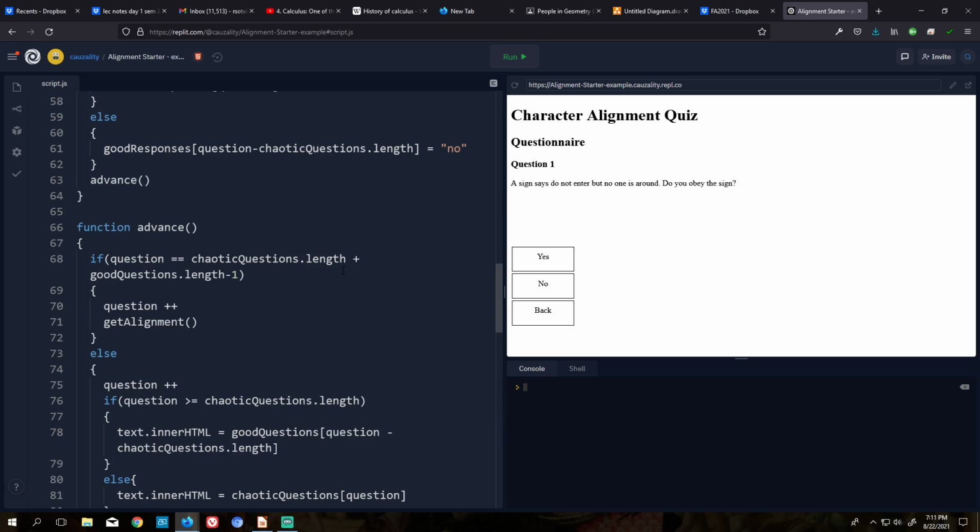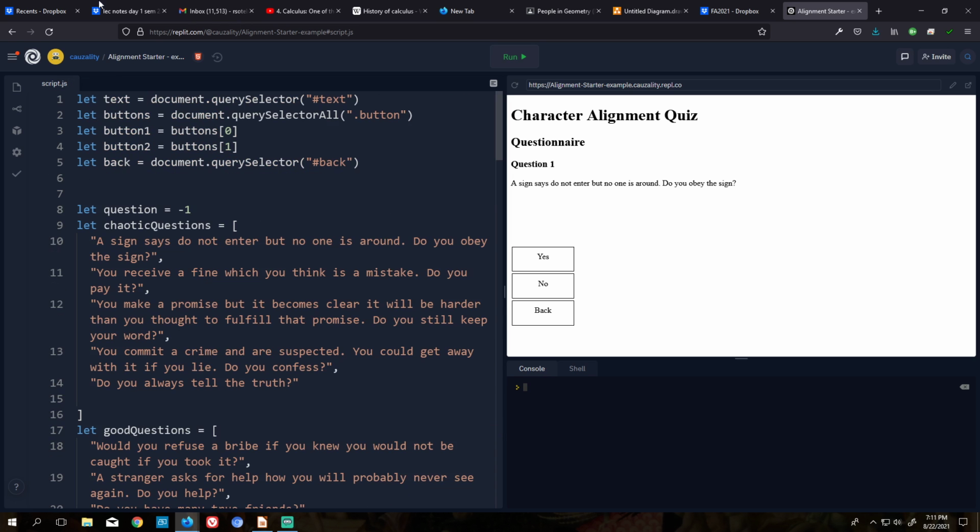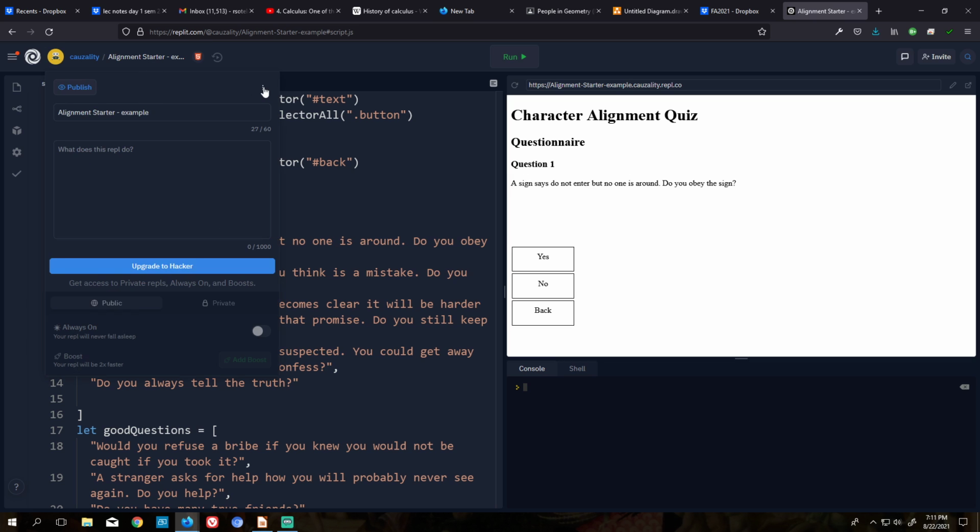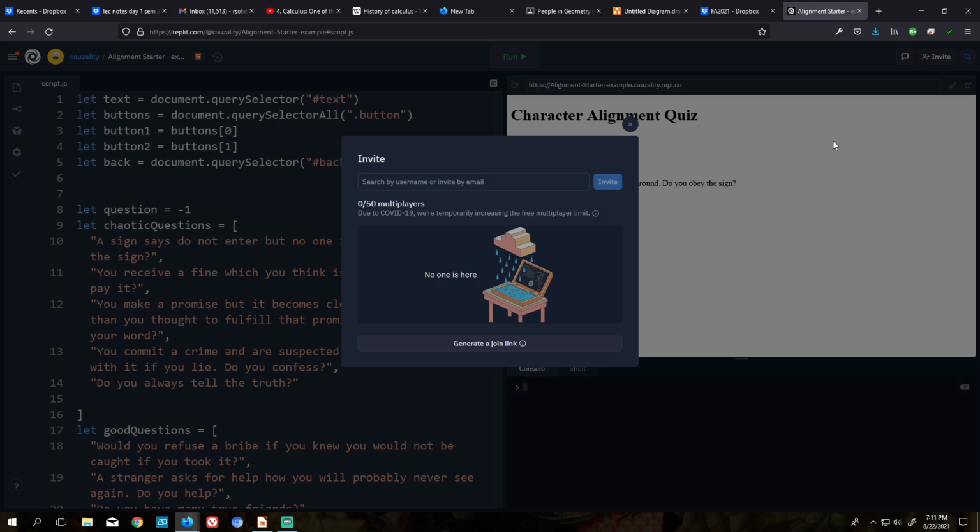That's our first guided project. Once you complete this, you can just click, to share the code with me, especially if you have trouble, you can go to invite, and you can invite me by email, or you can generate a join link and I can join your project and help you.